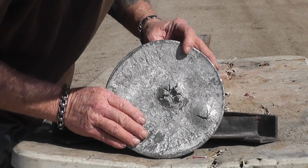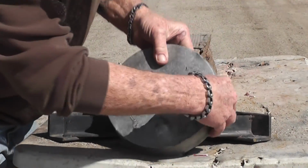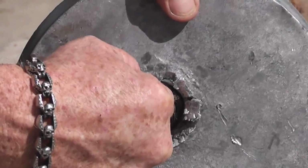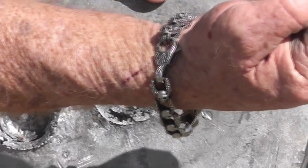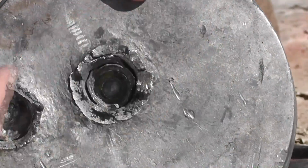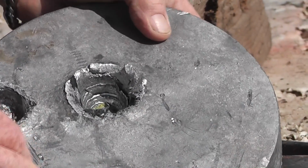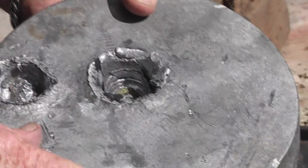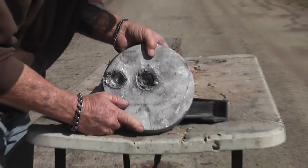Wow. Not bad. It's looking good. Look at it, just buried down inside there. Let's see. Yeah. Just the tip. You can see it all down inside there. You can see my markings on there and all that. Golly, this is looking good.